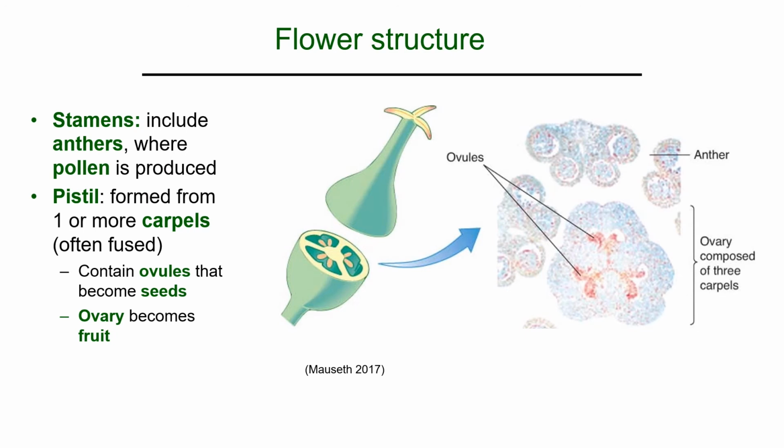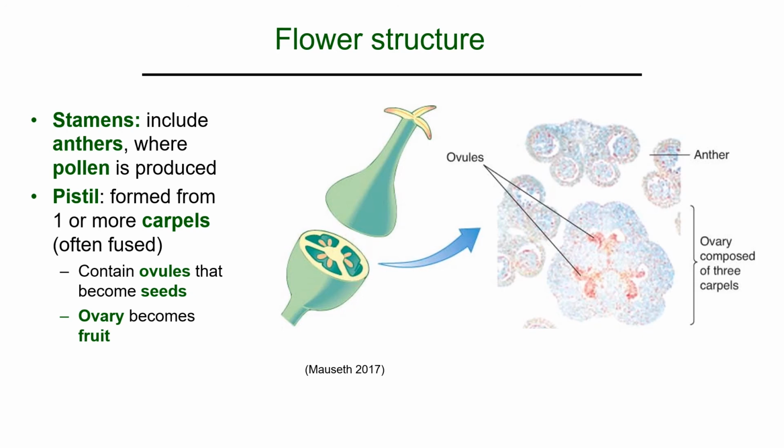We talked about the stamens that include the anthers where the pollen is produced, and then this diagram is of the pistil. I wanted to take a minute to look at this because there's terminology in your lab handout that's also shown here. That a pistil is usually formed from one or more carpels. These evolve from leaves. They're often fused together. So each of these three compartments here is a separate carpel. There are three carpels on this particular flower.